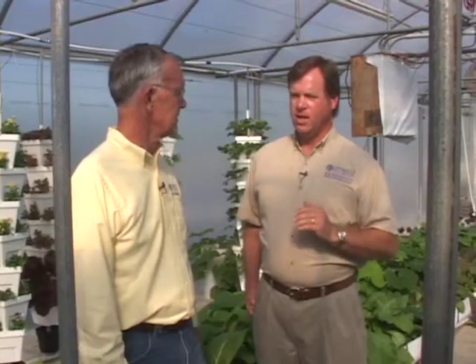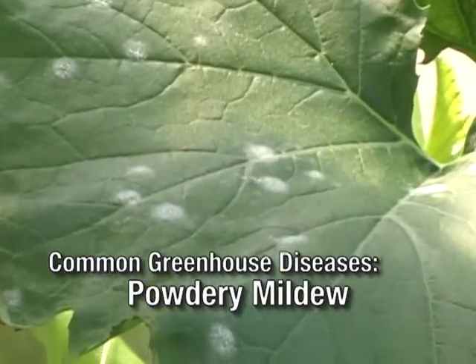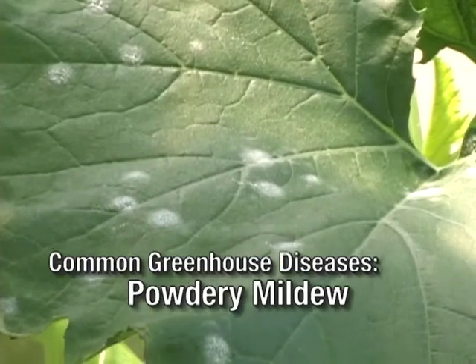In some of our hydroponic systems we've got to keep the root system in a favorable environment, and if we don't — if the water temperatures get too high or other situations reduce the oxygen in the rooting environment — we can have organisms like pythium root rot move in. It's kind of strange that we do all these things to reduce moisture in the greenhouse, which helps on most fungus and bacterial organisms, but there's one we have a problem with: powdery mildew. Powdery mildew can attack a wide range of crops commonly grown in hydroponic systems, and it has the advantage of being able to get established under drier conditions — but I'll take powdery mildew over botrytis and gray mold any day.